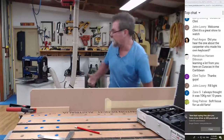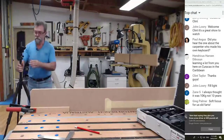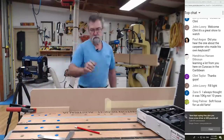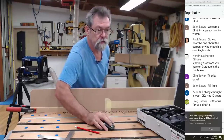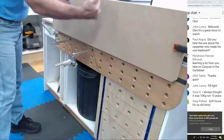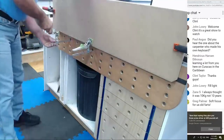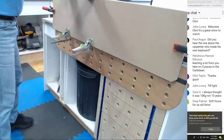And I'm going to switch to the other camera and bring it over so you can see exactly what I'm up to. Drop this down. Raise that up to about there. So I'll switch it over for this start part. Where's the other camera? Okay. So down here, you can see I'm on the apron of the bench. I'm going to spin that up. Got it. Now, that's rock solid.